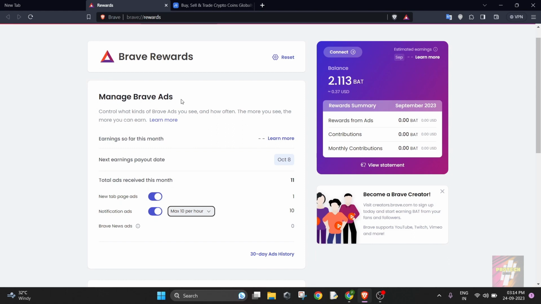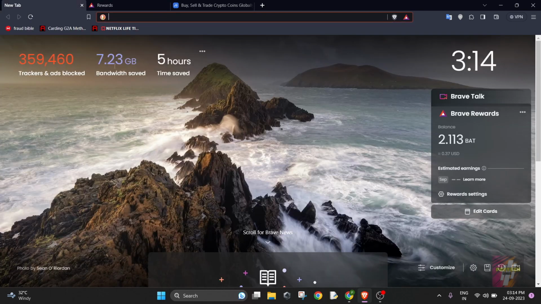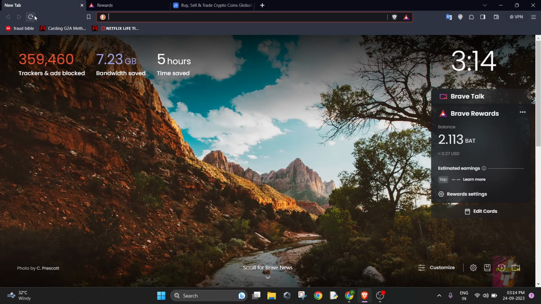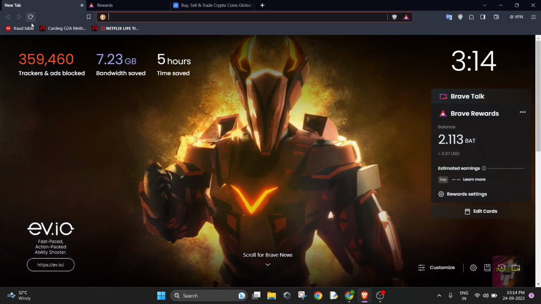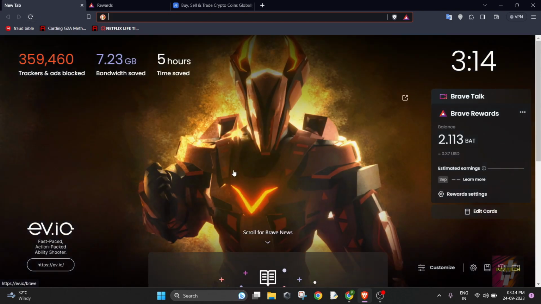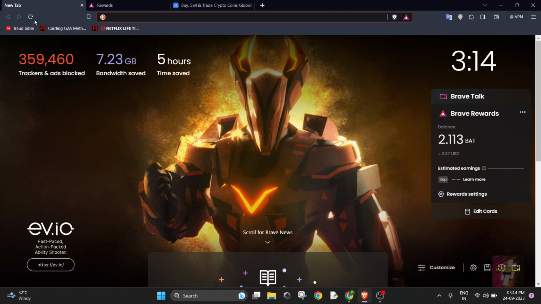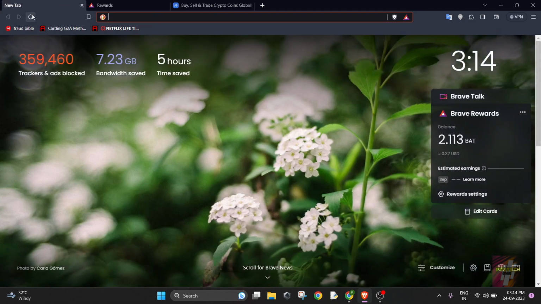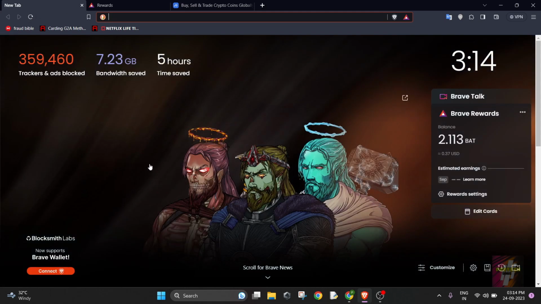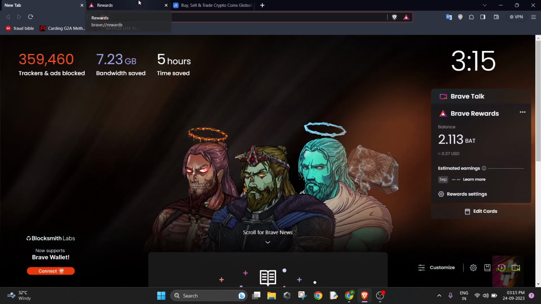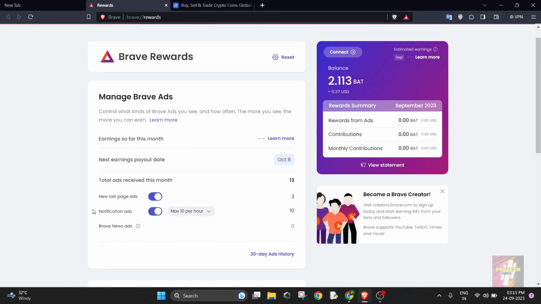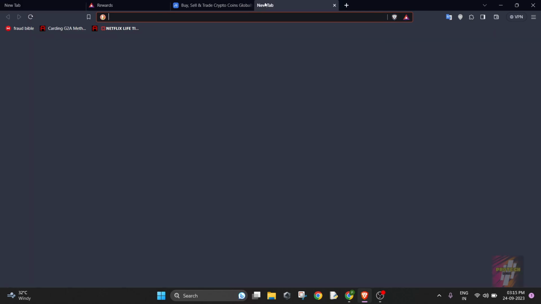Whenever we open Brave browser, remember to reload the screen. On this screen we will get advertisements, such as this, which is actually an advertisement, and by watching an advertisement we will be able to increase our earnings. Right now no advertisements are loading, but okay, this is another advertisement, and watching these advertisements makes us earn more. So do not just continuously reload, but once in a while make sure to visit the new tab page by clicking this button over here.